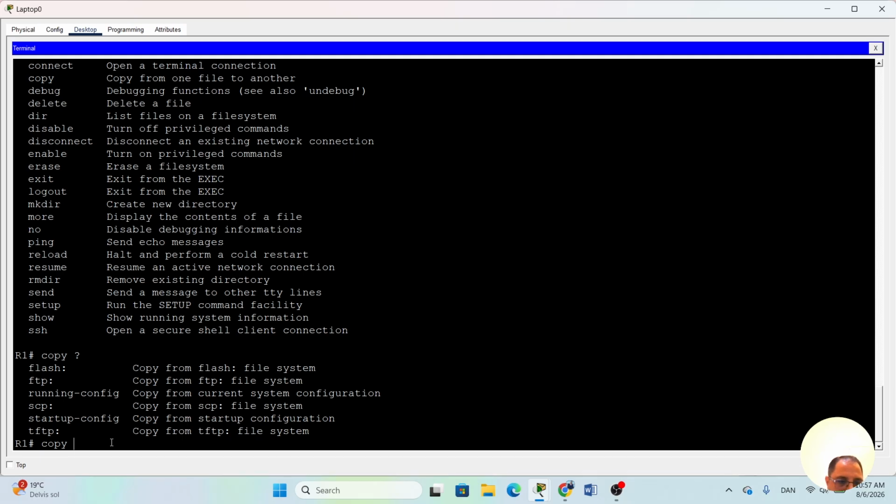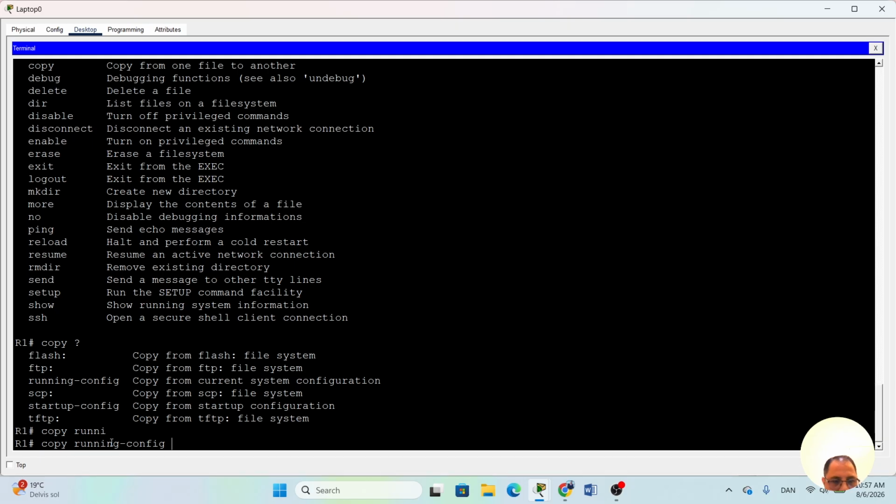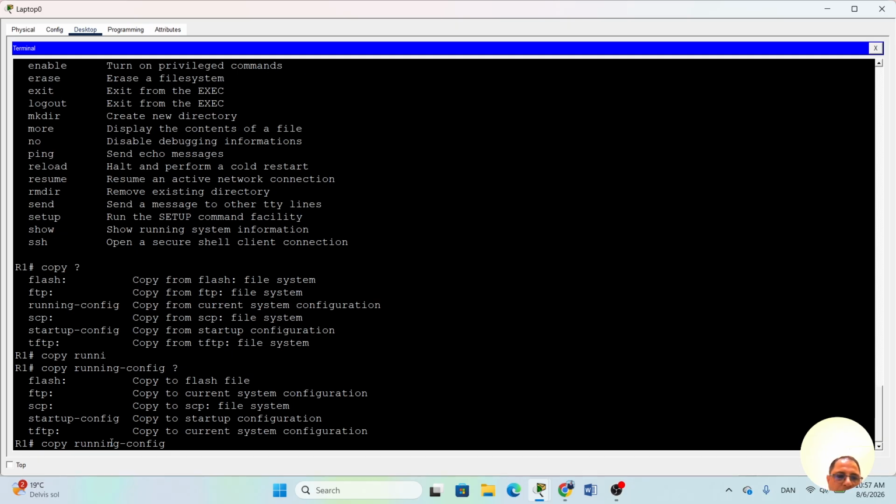We say from running config, and then question mark, to where you want to save it, to the startup configuration. So when you start it up, it will come with all this configuration that you have saved.